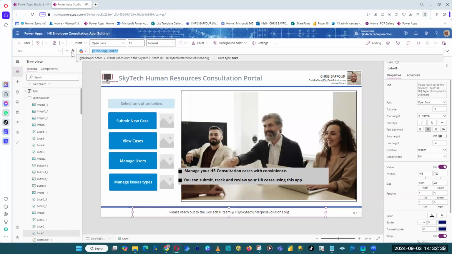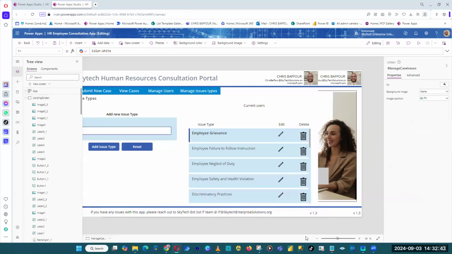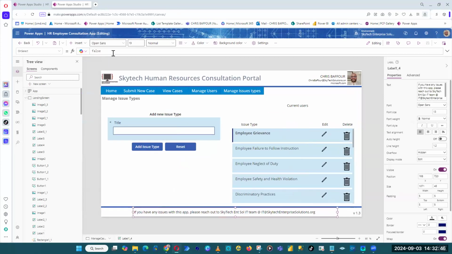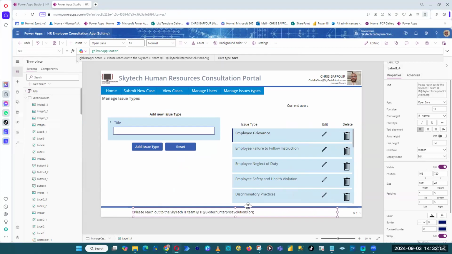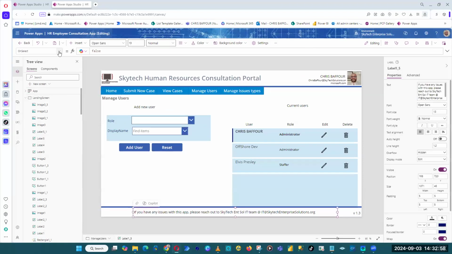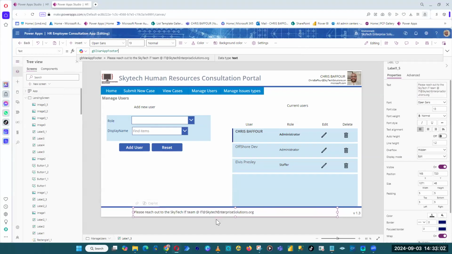So all I have to do is go in here and copy. I'm going to do Control C on my keyboard for copy here, and I'll go on every screen, select that label, go to the text property, and replace it with the global variable name. So we're going to do that on all the screens.